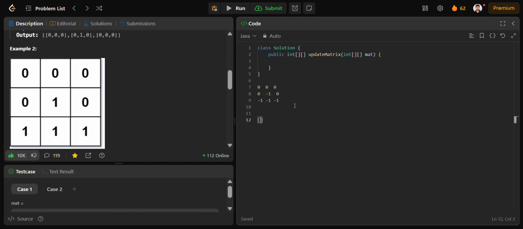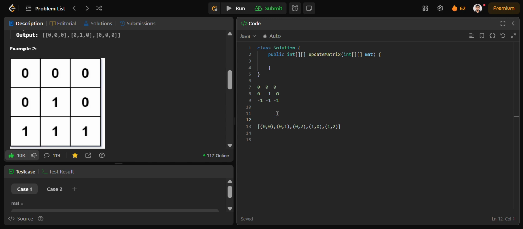Let's suppose 0 comma 0, 0 1, 0 2, 1 0, 1 2. I'll check 4 directions for each of these cells. For 0 0, if I check in 4 directions, there is no 1, so I can remove it.